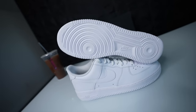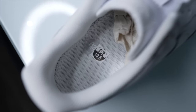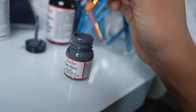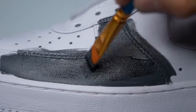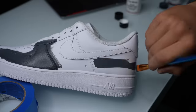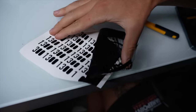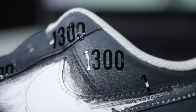Step one. I want to make the shoes mostly black and white so he can wear them with any outfit — I also mostly see him wearing black and white outfits, so maybe he could wear these in a music video or something. After I painted the shoe all gray, I printed out stencils that said '1300,' which is the number on his chain that he always wears and the name of the place where he grew up in Chicago, so I think these shoes will be really meaningful.